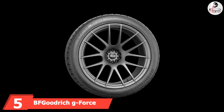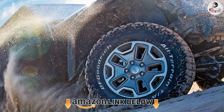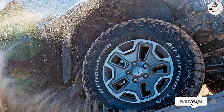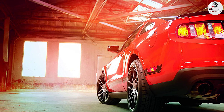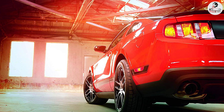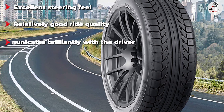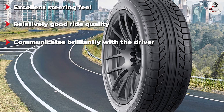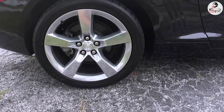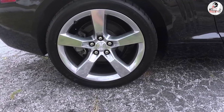The number five position is held by the BF Goodrich g-Force Sport COMP-2. This is one of the best summer UHP tires on the market. It comes with a silica tread compound featuring fillers that enhance tread life by evenly distributing pressure forces to encourage even wear. This tire also performs reliably in wet conditions, which not many UHP tires do. BF Goodrich credits this to the Performance Racing Core inside the tread area, which increases wet traction through quick and effective water expulsion. Multiple g-Hooks and a g-Control sidewall enhance grip at corners, letting you enter and exit turns at high speeds. The sidewall's added stiffness means more steering feedback and faster response to steering inputs.